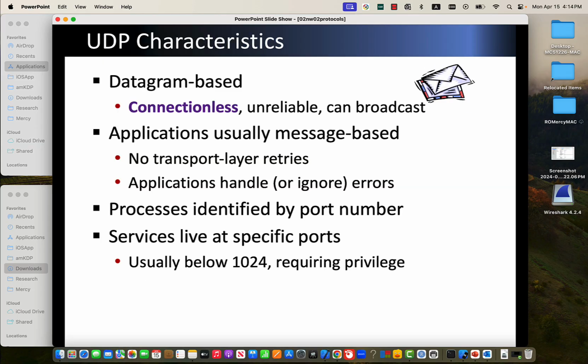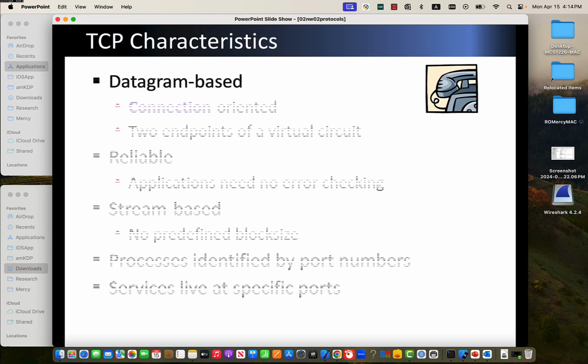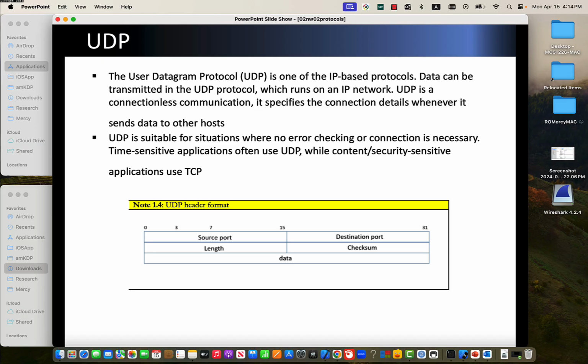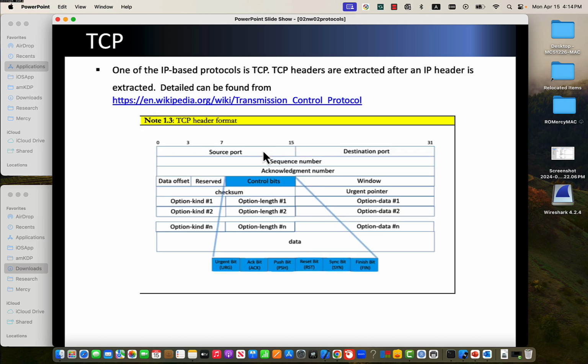There's UDP and TCP. UDP has a short architecture. On the other hand, TCP is longer, right?